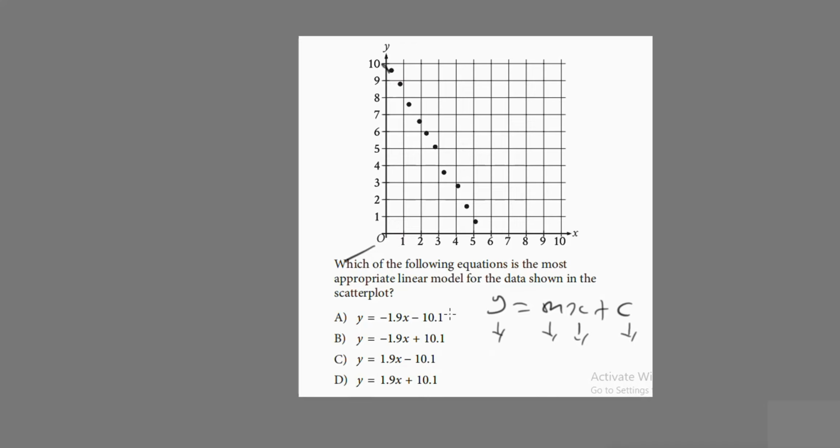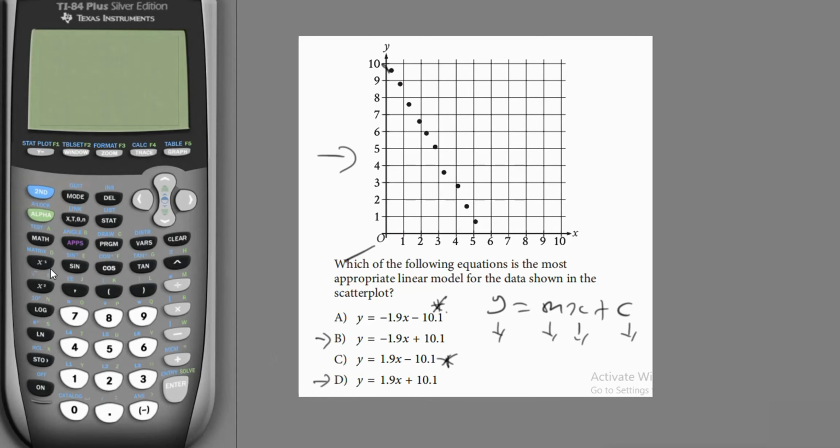Okay, so that means this one that has negative 10 will not work, it's a negative y intercept. This one that has negative 10 will also not work, negative y intercept. So the right answer lies between option B and option D. So let's experiment with each of the options here, B and D, and see the one that gives us this exact graph we have here. So let's use the calculator and solve this, guys. Follow me, you'll enjoy it, it's very interesting.